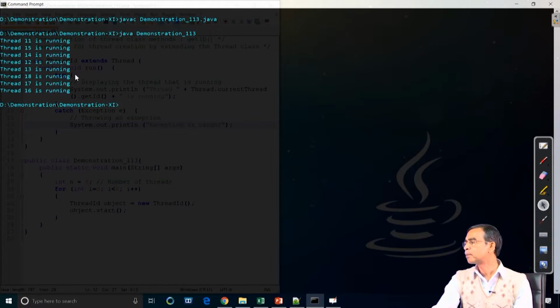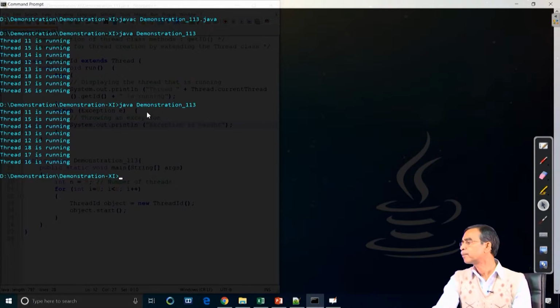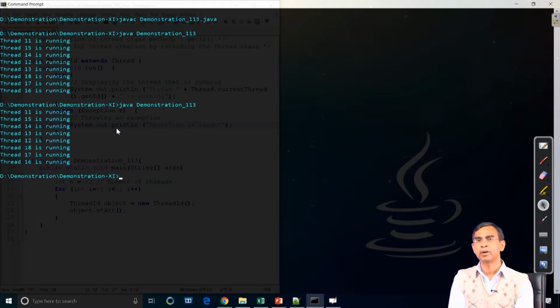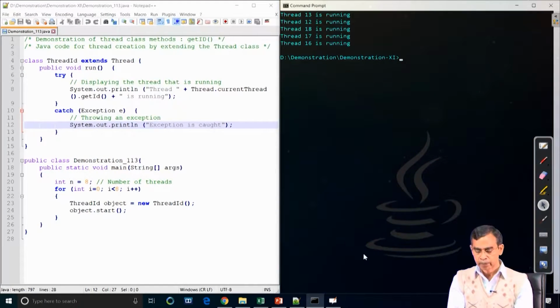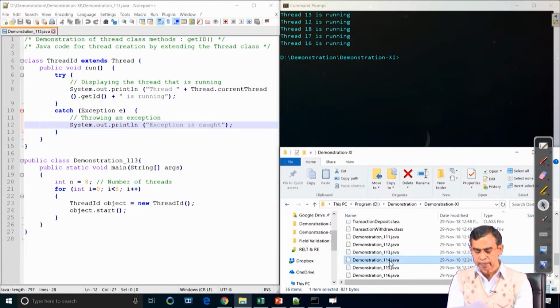Let us run the same program again. As you see, possibly it will give you a different ordering of the execution. In this case the first ones are the same, but in the last 3 we can see a different ordering. So, the ordering is probabilistic, or rather unpredictable. Anyway, this is a simple example where the ID of a thread can be accessed whenever a thread is in execution.